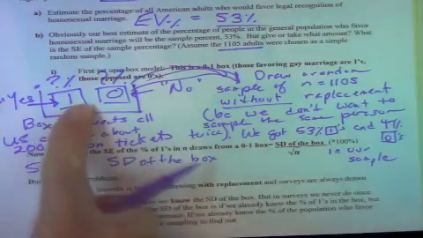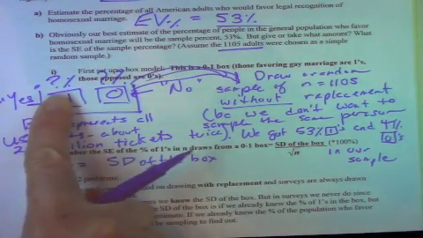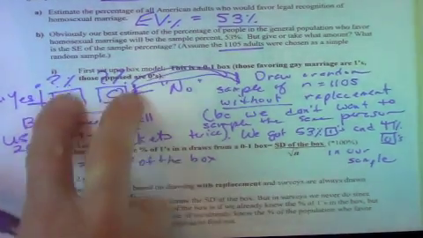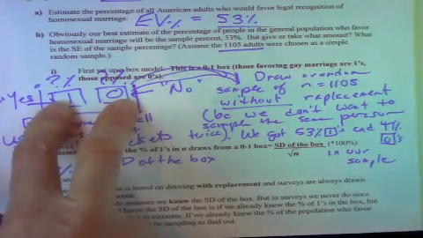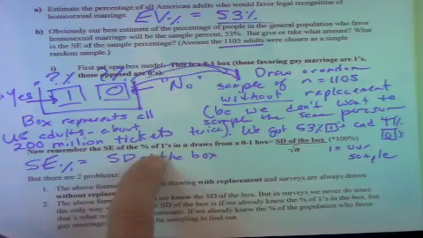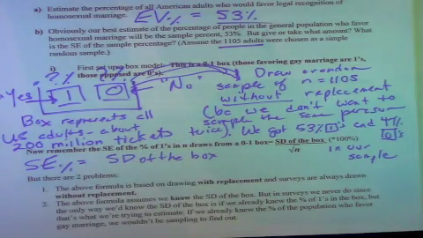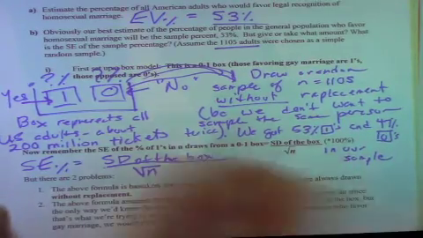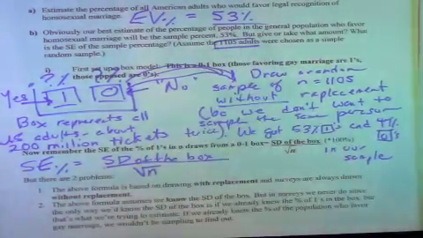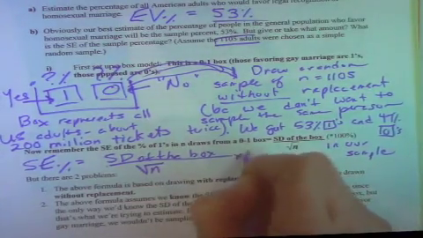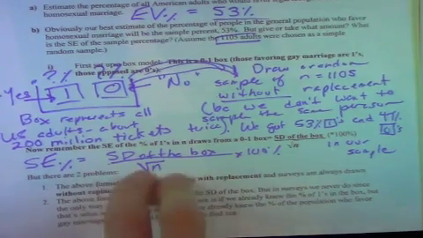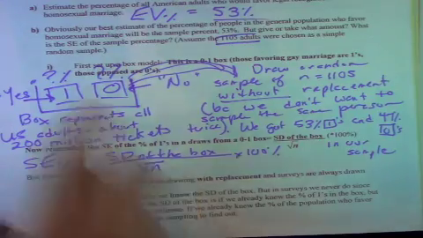How can we figure that out? What are you going to do? Say the square root of who knows times who knows? How can we figure that out? We don't know it. If we knew it, we wouldn't be taking a survey. So we're stopped in our tracks right there. Well, anyway, let's get the formula. Over the square root of n, which would be what? That number right there, 1105. Times 100%.